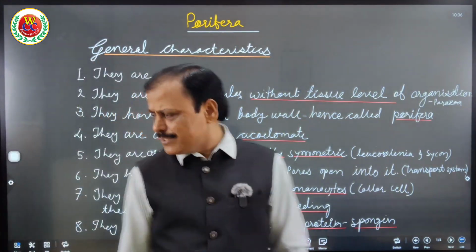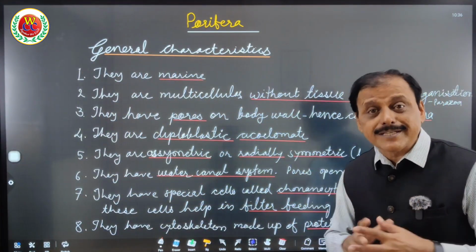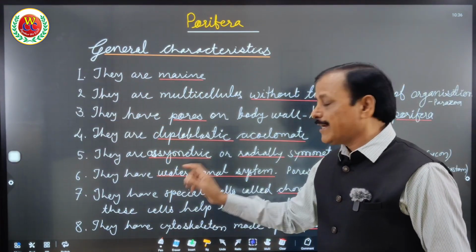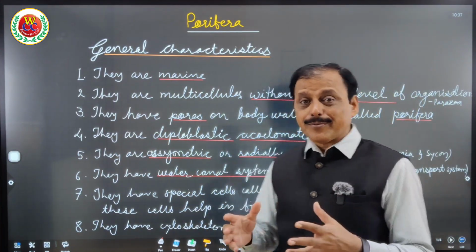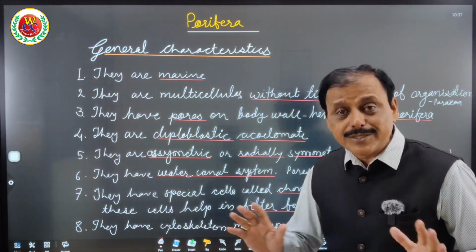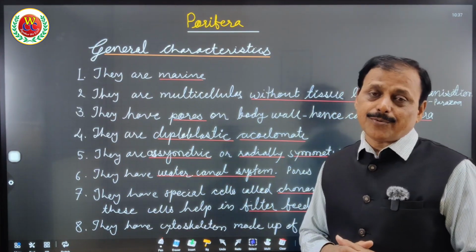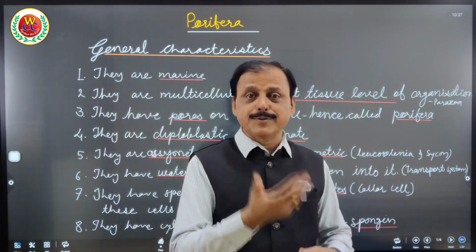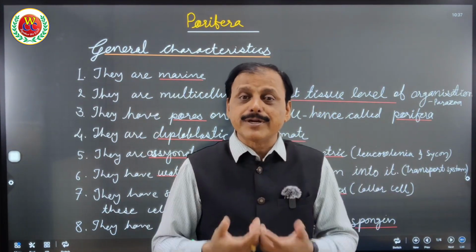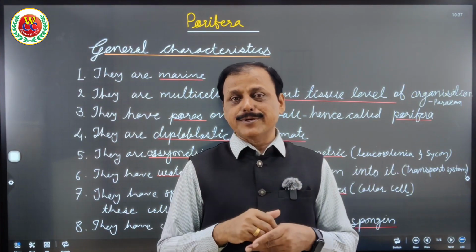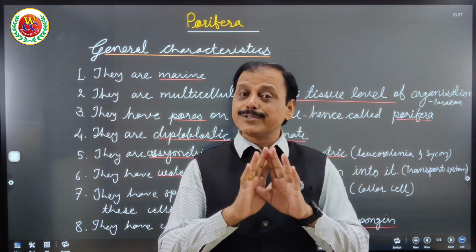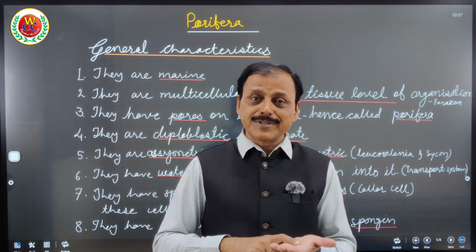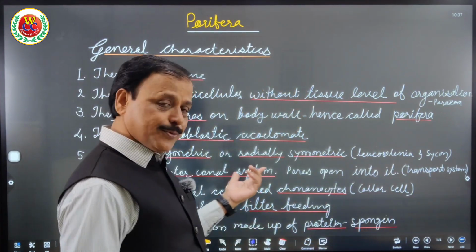The next point is the sixth point. They have a water canal system. This is a special character. Once again: habitat, habit, why they are so called, embryo development, symmetry, and now special characters. They have a water canal system, which no other phylum has. Pores open into the water canal through which water with food and oxygen is transferred, so that each cell in contact with the canal receives oxygen and delivers carbon dioxide, receives nutrition and delivers waste material. They don't have a special system because each cell is in direct contact with the environment, and hence the water canal system helps them in nutrition, excretion and respiration. I hope you got that special point.